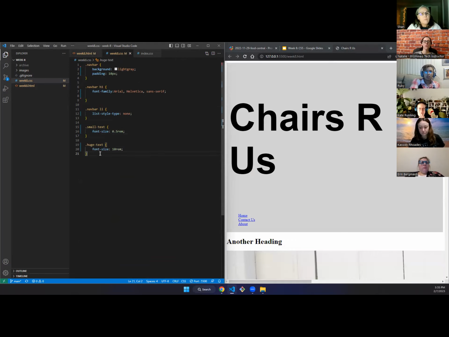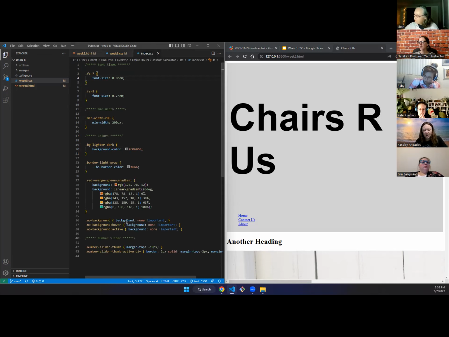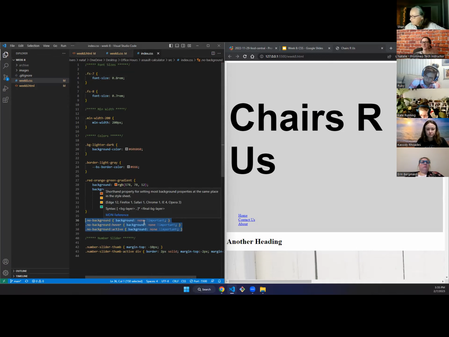Where this tends to come into play is that if you are using a library, you want to import the library CSS first, and then your CSS. We'll talk about that when we hit Bootstrap, so that your CSS is later and will win against the library. Now, in this circumstance, I had to put important, and mine wouldn't win against the library because the library was using important, so I had no choice. It was an arms race.